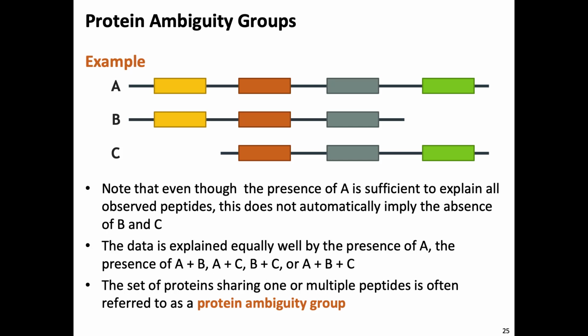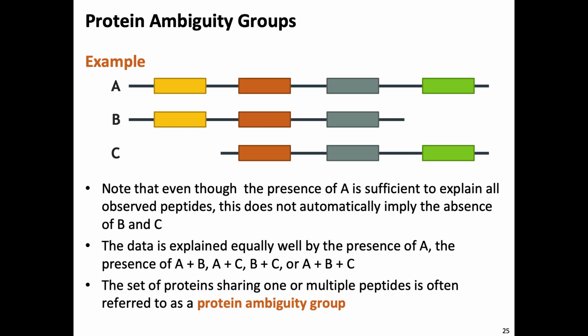Okay, so what I've introduced now is basically the notion of so-called protein ambiguity groups. These are groups of proteins that share peptides and that lead to ambiguity in the assignment of proteins. And if you want to be correct, what you report is not a list of proteins, but you report these protein ambiguity groups when you have them, to be sure that all the evidence that you have is included. Oftentimes your search engines will report only one protein, the one that they had a hit against, but it doesn't tell you that there have been 10 other proteins that contain the peptide. So you've got to be a bit careful.